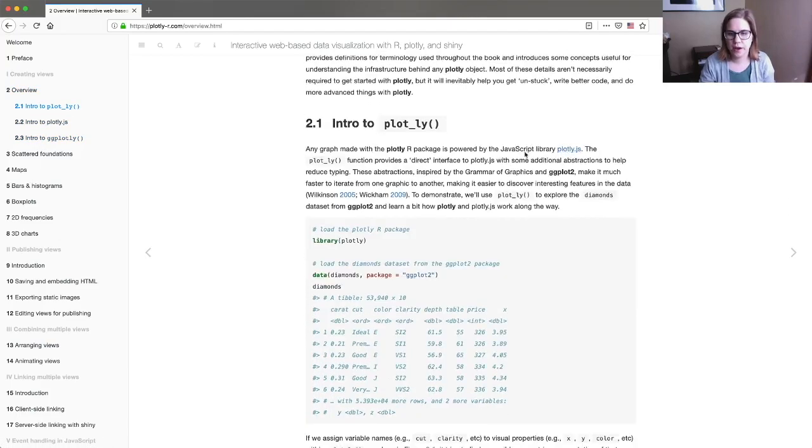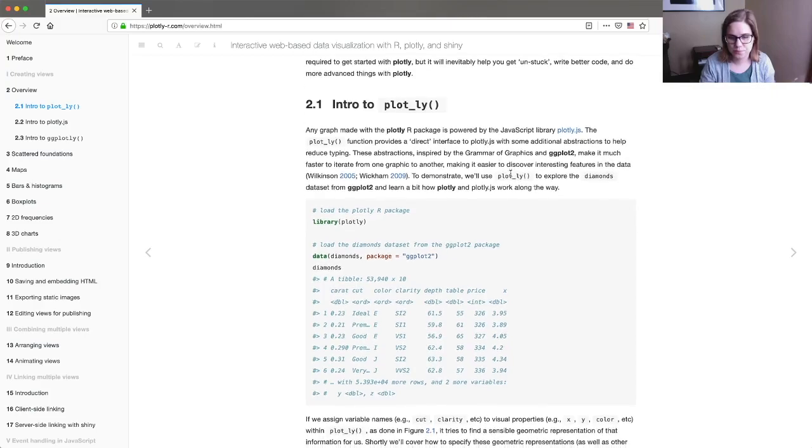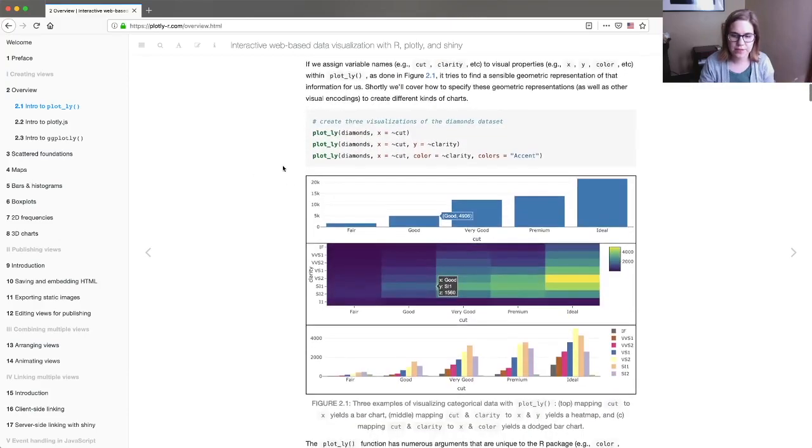So this is hooking up to a JavaScript library on the backend, plotly.js, and plot_ly, that R function, is making a direct interface. So again, this isn't an implementation of the grammar of graphics like ggplot2, but it's another way to write it. And the syntax looks different for a Plotly graphic.